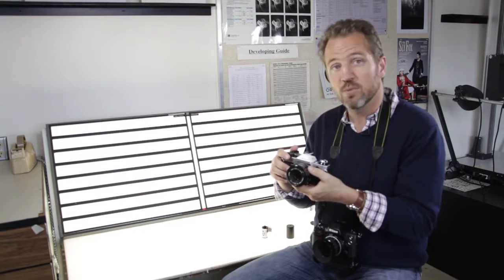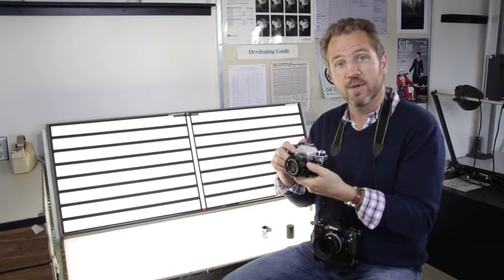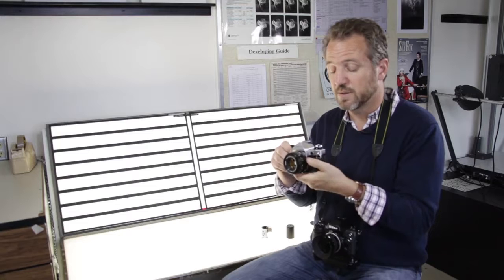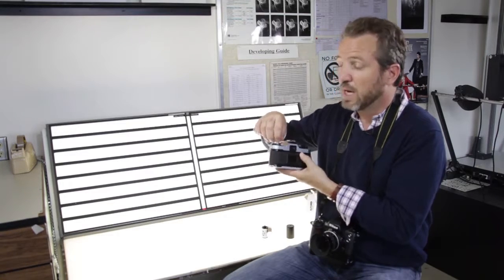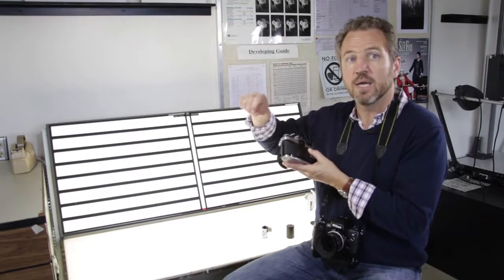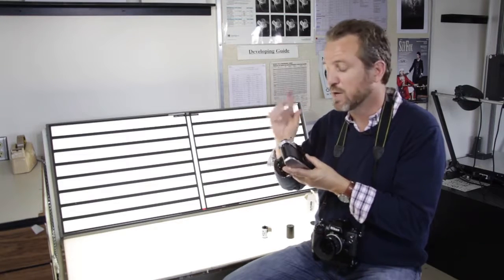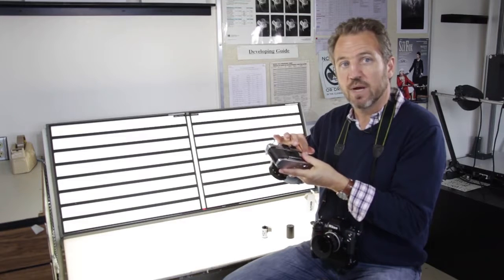And then the other thing people do that is a real mistake is they go, oh, I'm at the end of the roll, I'll shut this down, and I'll immediately flip it over, take the rewind knob, and start rewinding, but nothing wants to rewind. And they will crank on it, and what they're hearing is the sprocket holes breaking and the camera breaking, because they've forgotten one important thing. The only reason the film is able to advance in one direction is because there's a lock on it that allows it to go one direction.